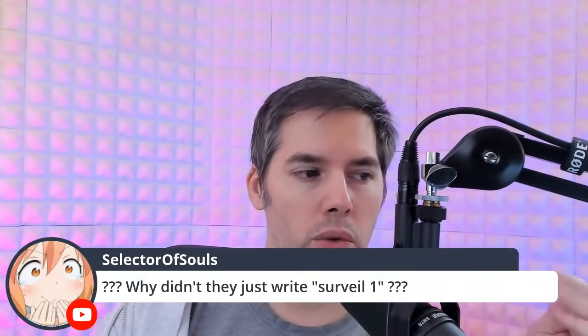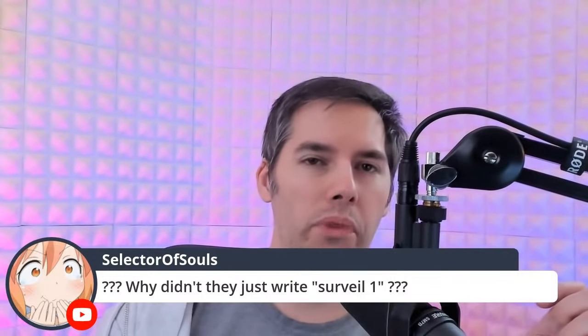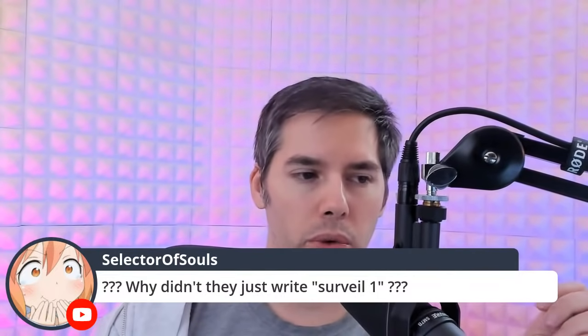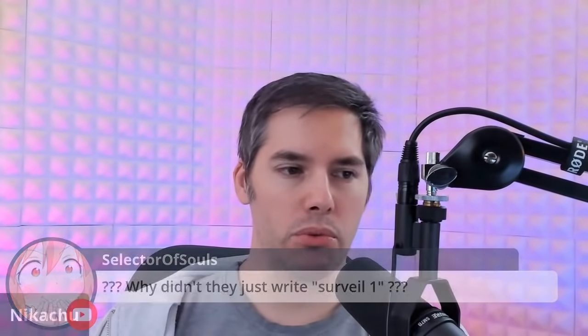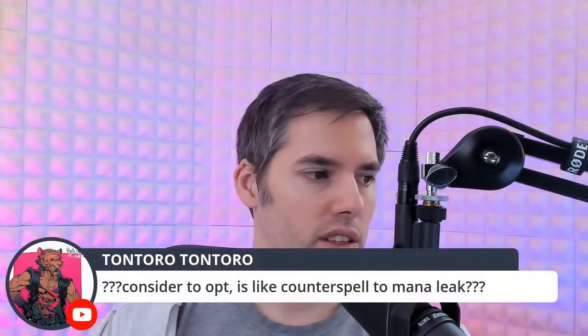Why didn't they just write Surveil 1? Maybe because they just didn't want to add the whole mechanic to the set. That's probably why. I mean, it is Surveil 1, but they don't want to explain this mechanic and put it in the rule book or anything like that.